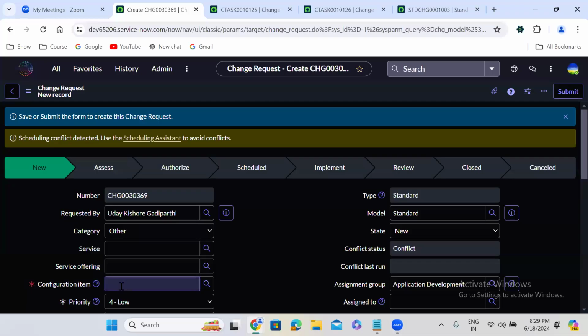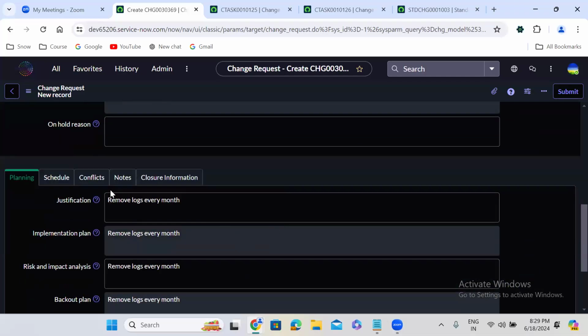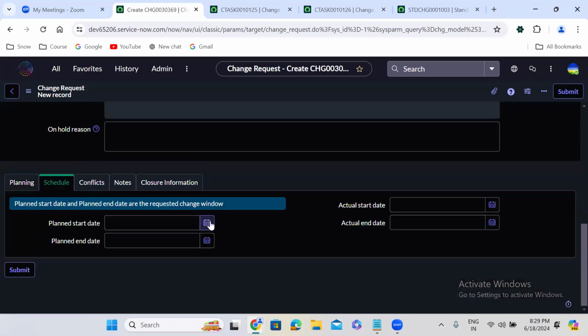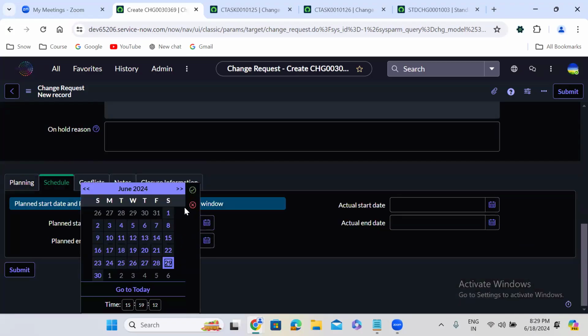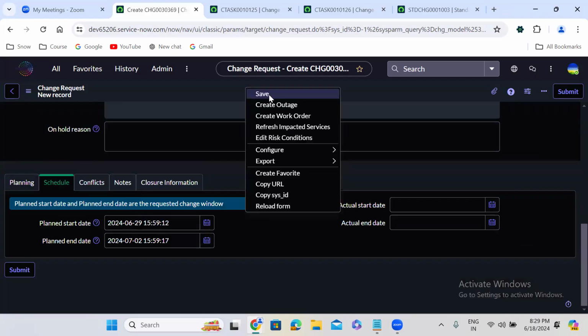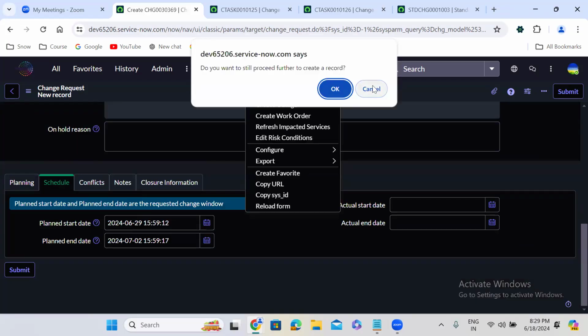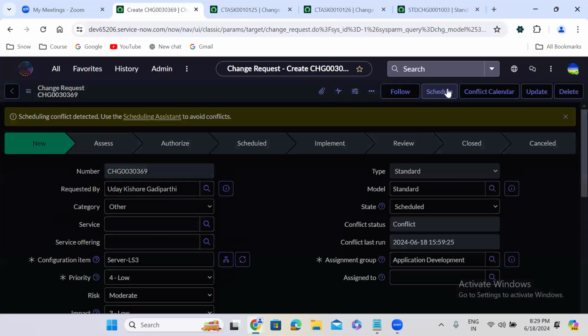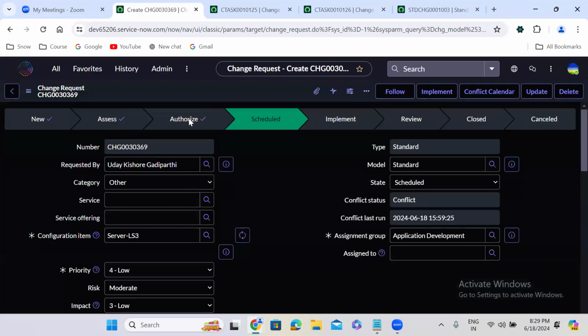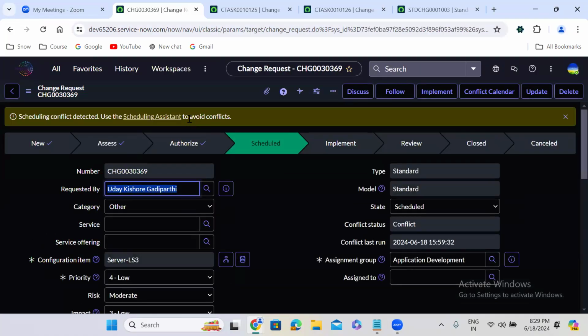Then you will provide the date here and create the change request. So it will directly go to the scheduled phase. It will not wait for the assess stage or authorized stage.